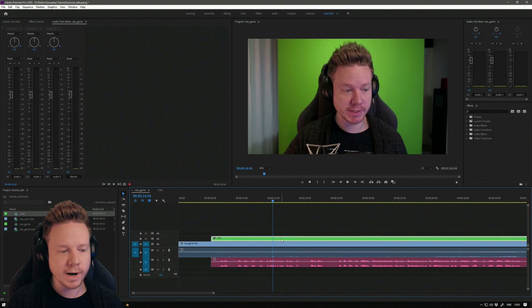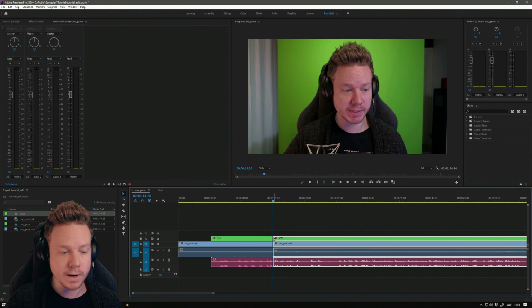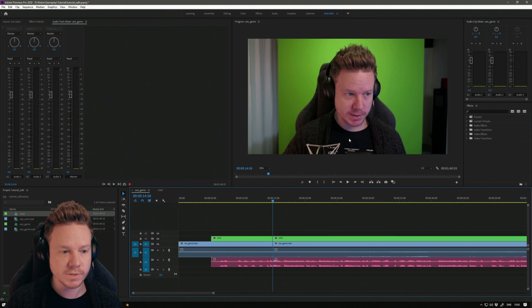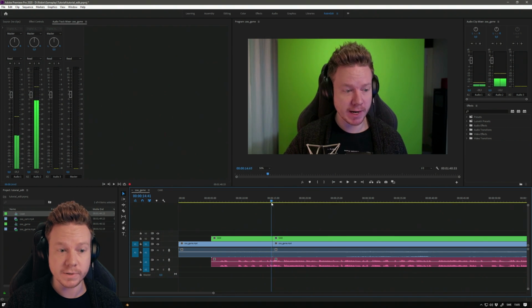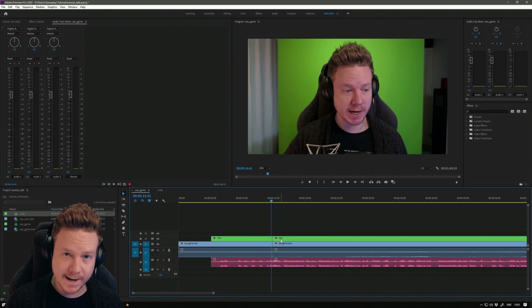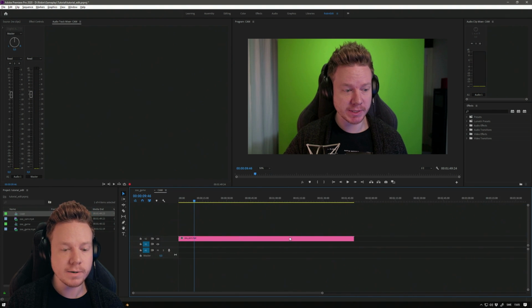And whatever I do here, if I cut this up a bunch, if I remove sections of it, maybe I remove this bit and just line those up for some reason. Now there's going to be a cut here, obviously. But in the nest, it's always going to be untouched.